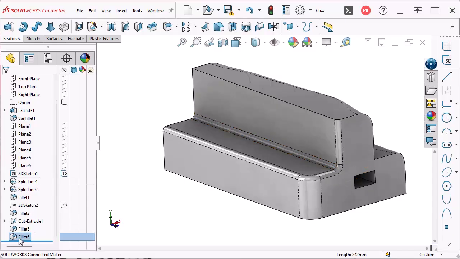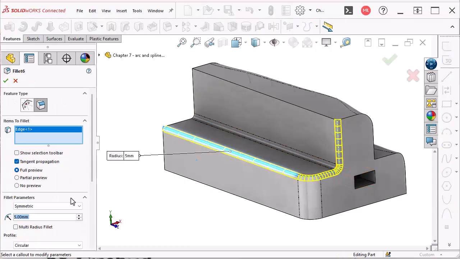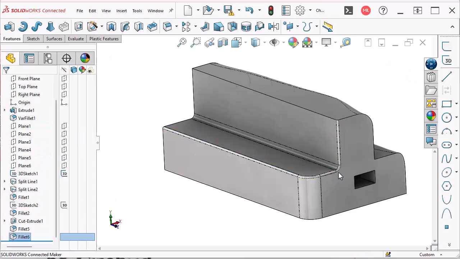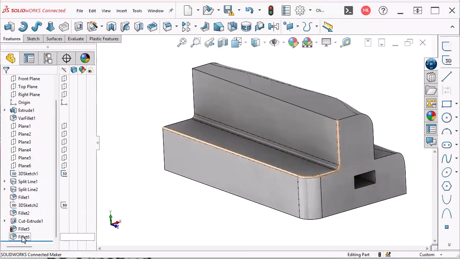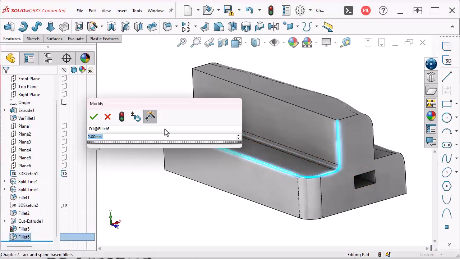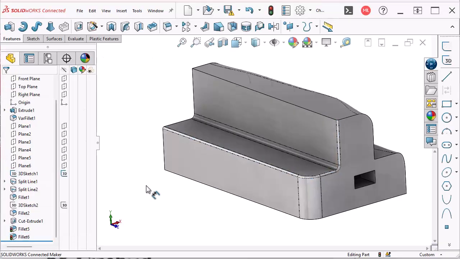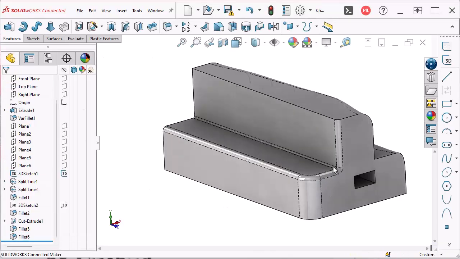But if you edit the fillet and change that to a smaller size, then that's going to give you a different look on the fillet. If we change the order, make that a 2mm fillet and the other one a 5mm fillet, Control Q to make the rebuild happen, and now this gives you a different look again.